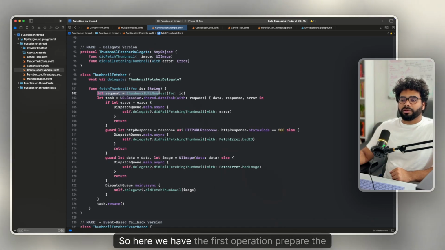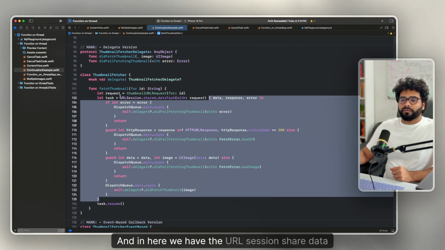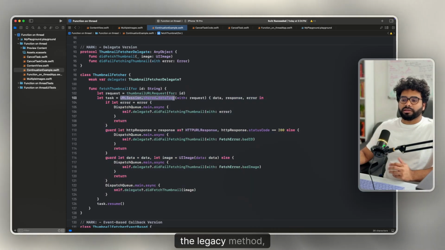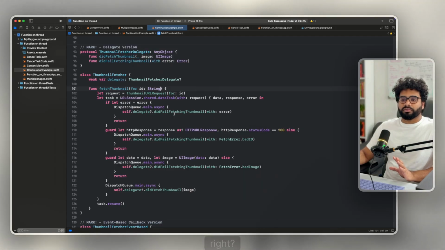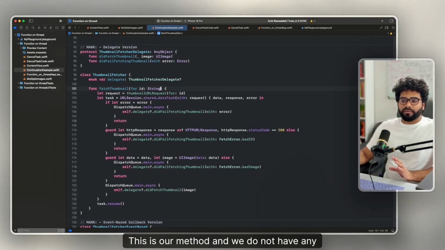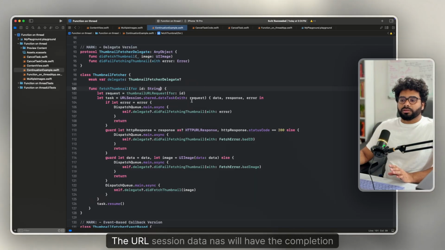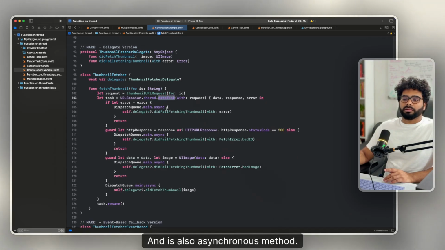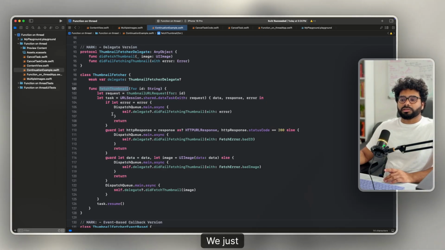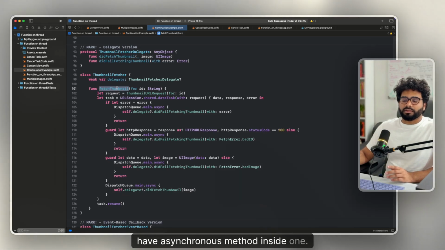Here we have the first operation, prepare the URL, and then we have the URLSession.shared.dataTask, the legacy asynchronous method, with a completion handler. It's the delegate version of our method because we do not have any completion handler on our own method. The URLSession dataTask will have the completion handler, and this is also an asynchronous method; we just have an asynchronous method inside one.